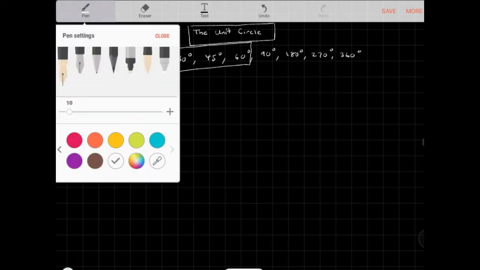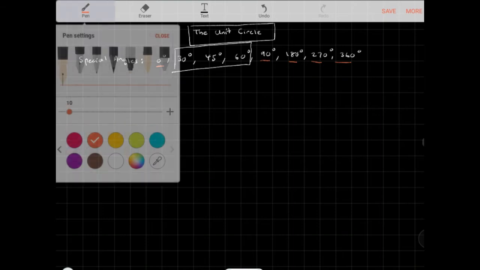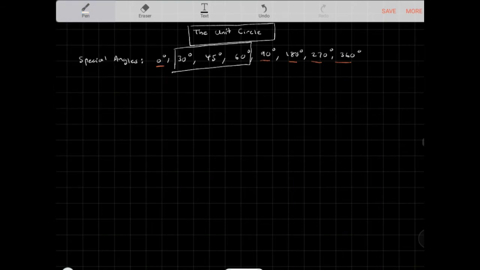Now, what I'm going to do is look at the rest of the special angles. I'm going to show you a way to find their values, and this method is going to be through the use of a unit circle, right? In order to look at the unit circle, we need to look at angles in standard form, right? So I would advise you guys to review that video regarding angles in standard form.